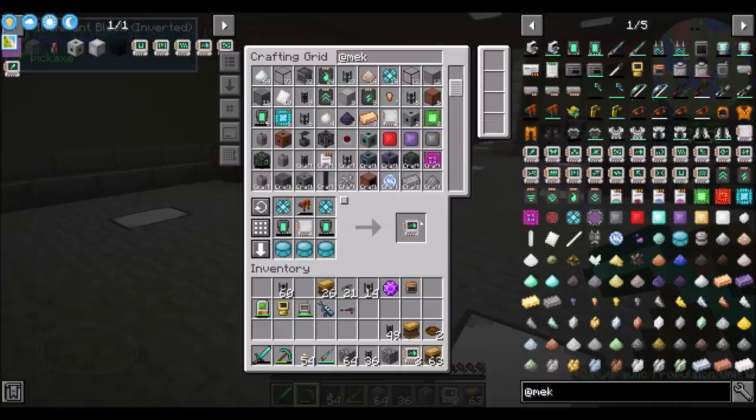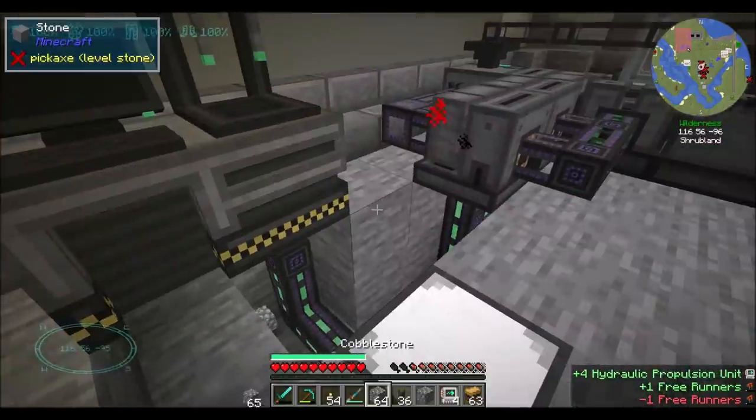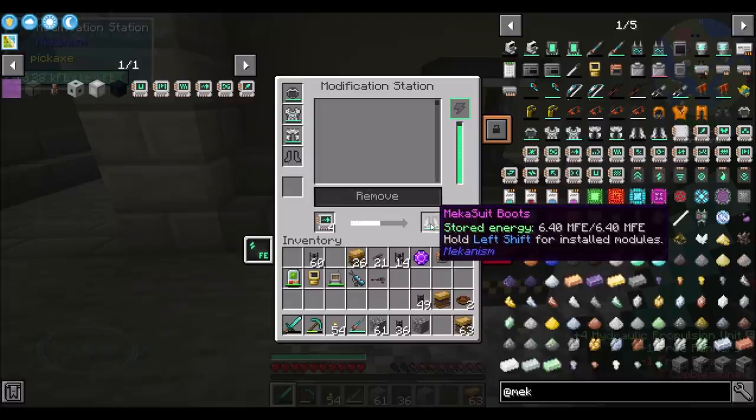Let's see if this will actually work. It does. Yay. Oh my goodness, that is fast. I am not used to that. All right, so now mecha suit body armor, you're going to install four of these guys.